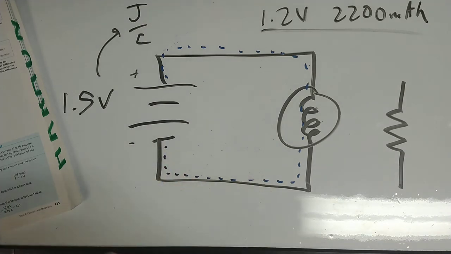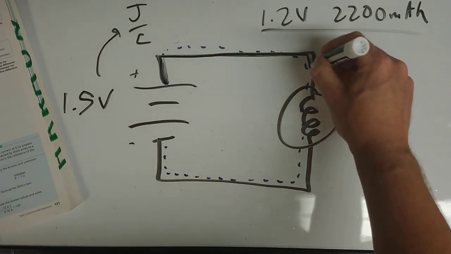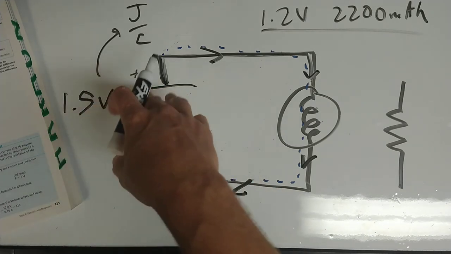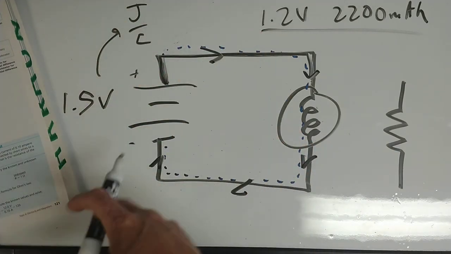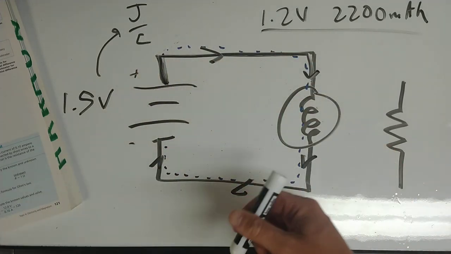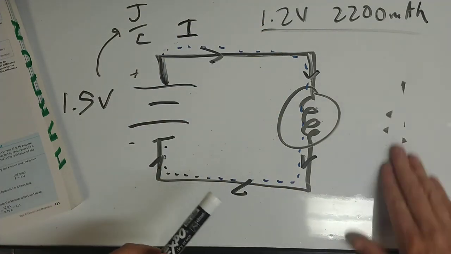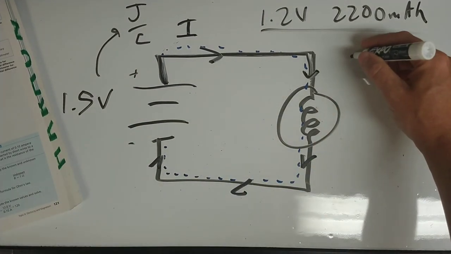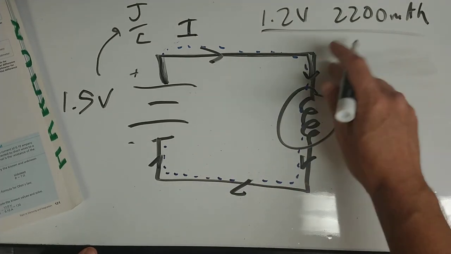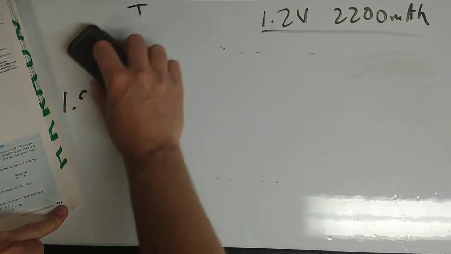Electrons flow out on the negative side, but we think of current as flowing out of the positive side. So we follow the electric field that's set up in the wire. If positive charges could move through metal, then they would move this way. So that's how we deal with current. The symbol for current is a capital I. So V, capital V is the symbol for voltage. Let me draw this a little bit smaller and I'll make a table for you to keep track of all this stuff.